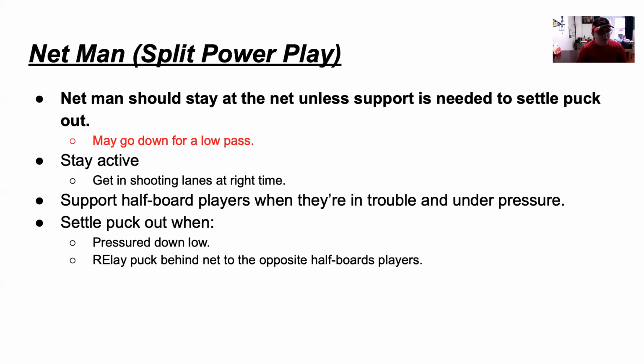And we need to stay active. So the net man needs to stay active, getting in shooting lanes at the right time. Like I said previously, we don't want to block shots. We want to look for that deflection, and we want to make sure the goalie can't see that puck coming in. The net man also has to support the half-board players when they're in trouble and under pressure. And the net man needs to settle the puck when there's pressure down low, okay? So obviously we have to be quick, but we have to settle that puck and make a quick play, or we lay the puck behind the net to the opposite half-board player.